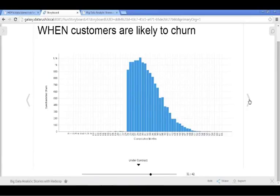Next, we have a look at when customers are likely to leave. So this chart really clearly depicts what's happening within and outside of a contract period. So you'll see the first 24 months, which is a standard contract at the moment. Customers are really very unlikely to leave. We'll have an occasional customer here and there that might leave. The majority will stay throughout their contract period, and then as soon as that period is up, we spike straight up for the next 6 months. And then that slowly drops off.